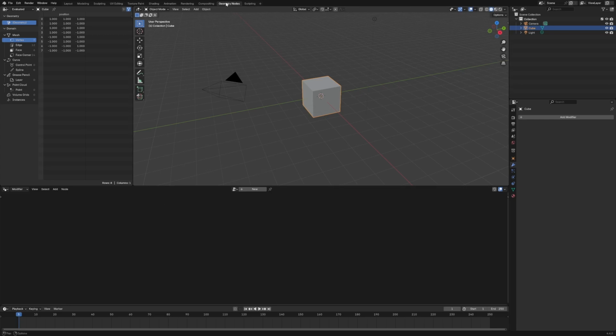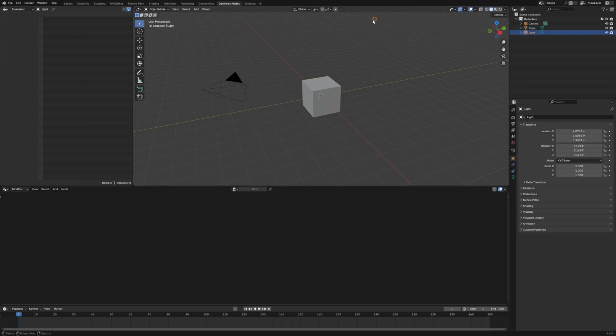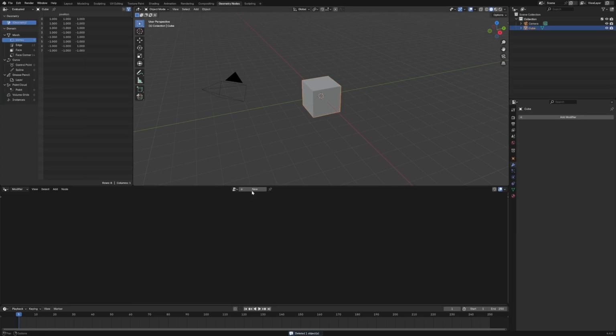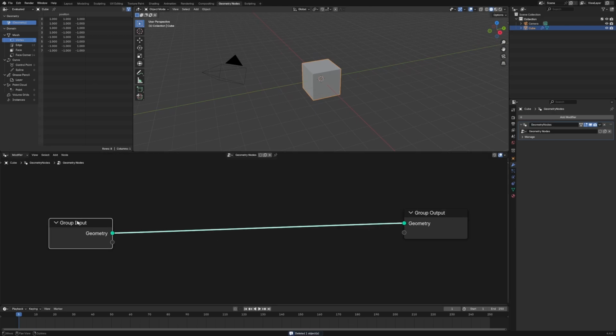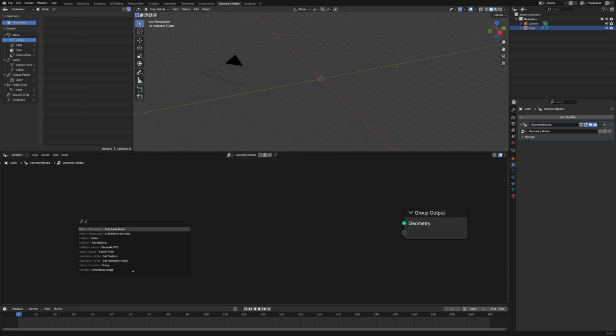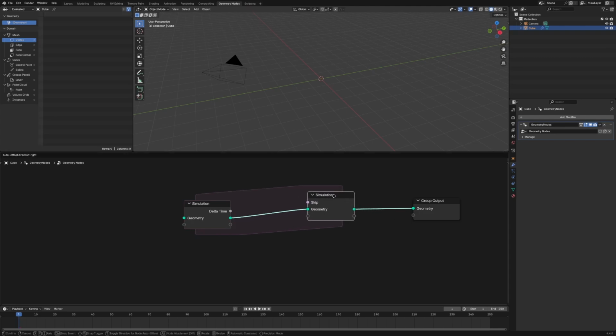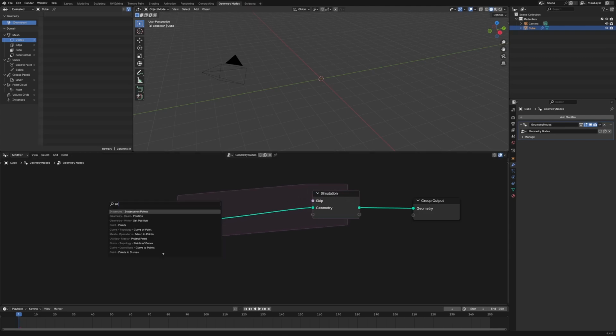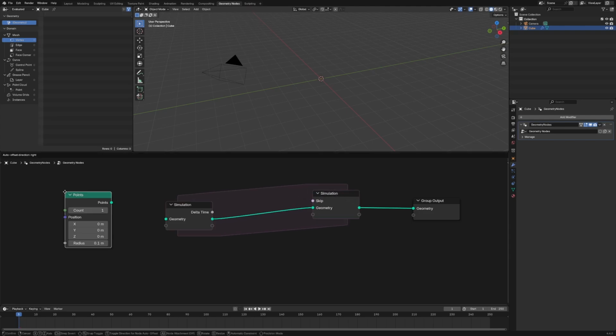So I'm going into the Geometry Nodes tab. I'm going to just delete the light and leave the camera. That's fine. So we're doing a new system. We're going to remove the input, and we're going to bring in a simulation zone. When we're doing simulation zones, usually we're just going to use points, and then later on, use those points to do different things. So right here, we have 1 point in, right?